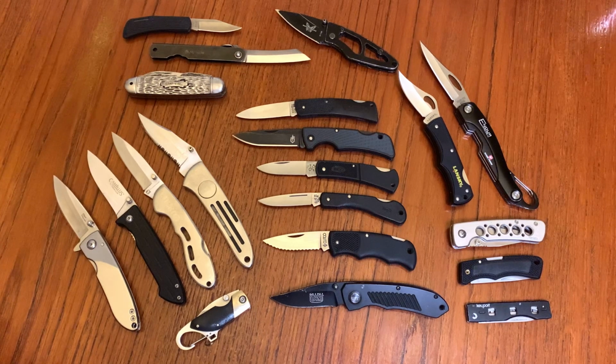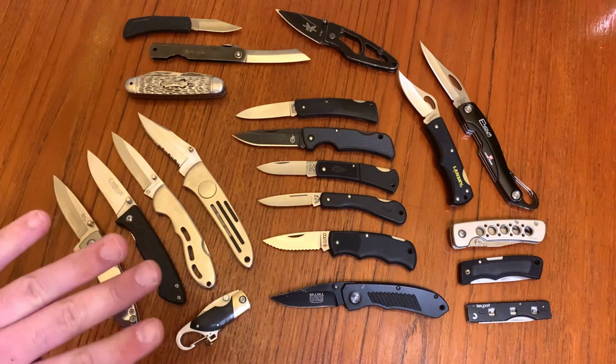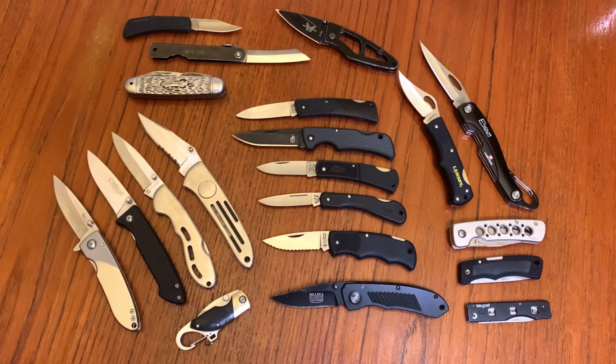But there are bargains to be had, and a couple of things that I always suggest if you're going to visit the state surplus store or any similar facility where you're going to be handling a lot of used knives. I always recommend wearing cut-resistant gloves, because some of the knives in those bins might have been left open or might have mechanisms that don't work very well, and so they're liable to fall open and just be loose blades in there. You don't want to cut yourself, and you also don't want to get your hands all over filthy, dirty knives. Everything here I have at least superficially wiped down with rubbing alcohol, and some of them really needed it. They were pretty gross.